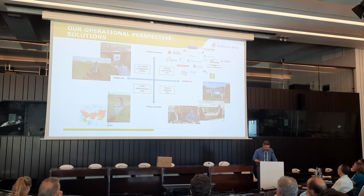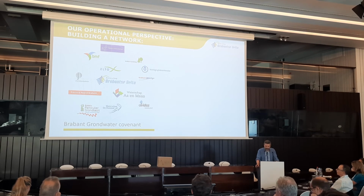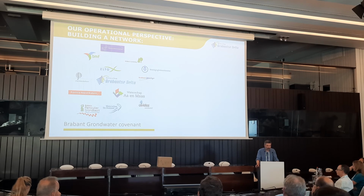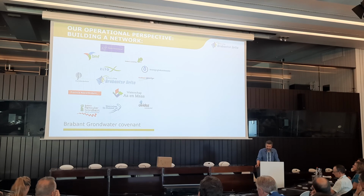I will not ask you to read all those little signs, but it's a lot. And from more than 10 parties in Brabant, we work together very closely with the province and the other water boards to a multi-party covenant, in which each party plays its own role. And each party also has its own results to obtain. And that is, I think, the key factor in the success, that you can put results to one party. By addressing that specific measurement to each party, the progression can be made visible. And that gives a push towards what I would think is the needed transition for the entire system.